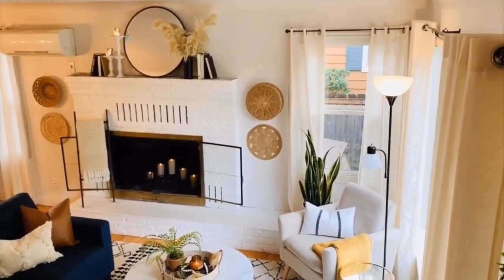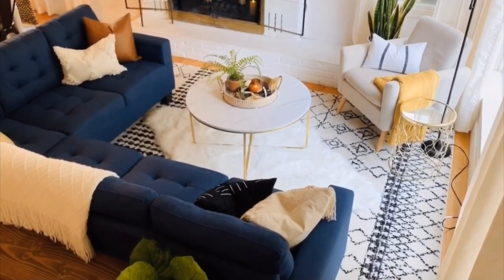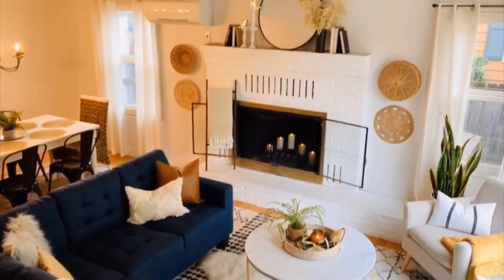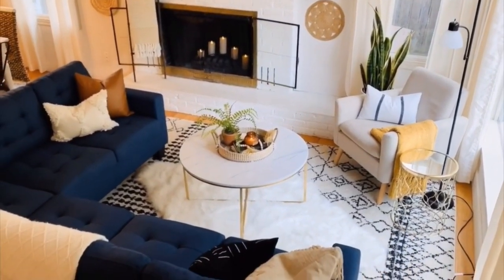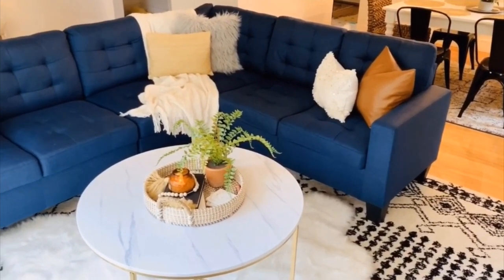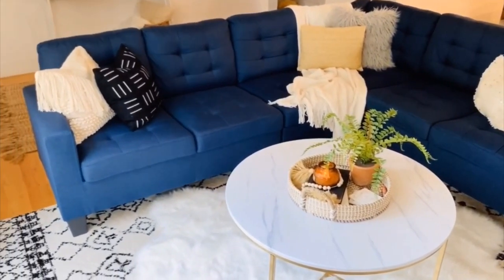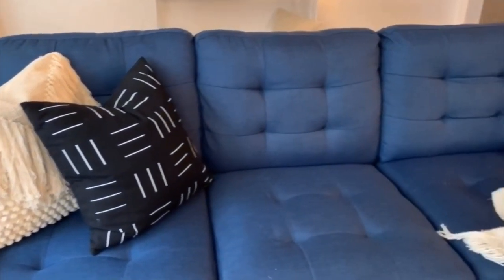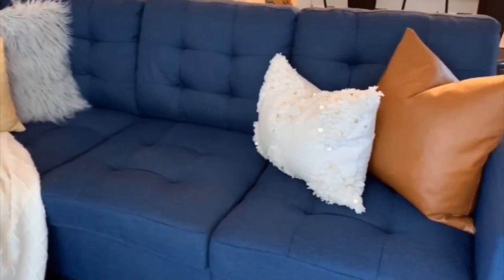Now going into my living room — I absolutely love this space. It's so cozy and inviting; the kids love hanging out in here reading a book, playing on the iPad, or having a cup of hot cocoa. I love sitting in here having a glass of wine — it's just such an inviting, beautiful space. This sofa I purchased off Amazon, such a good find — so comfortable and spacious. The pillows I bought from Amazon; I love that bohemian vibe and I love to mix textures, colors, shapes, and textures in my pillows.